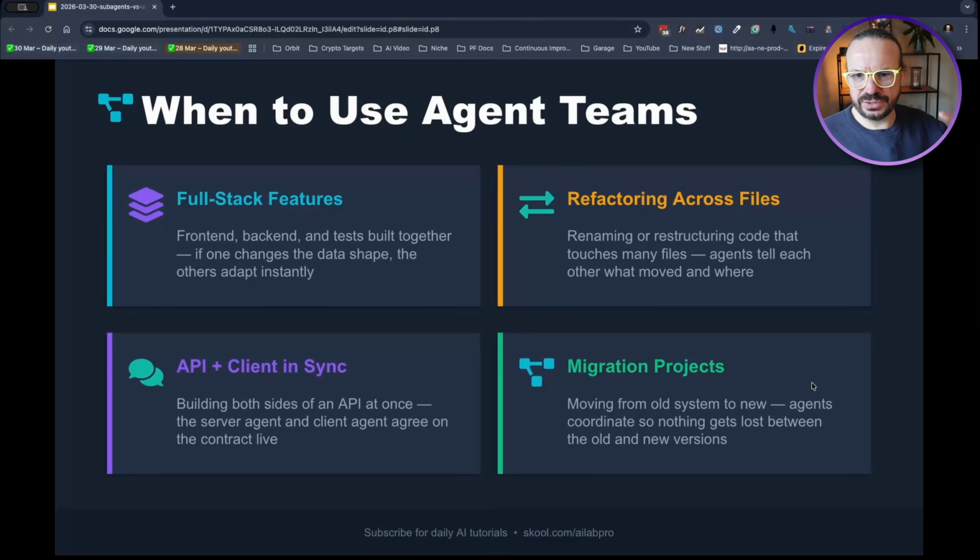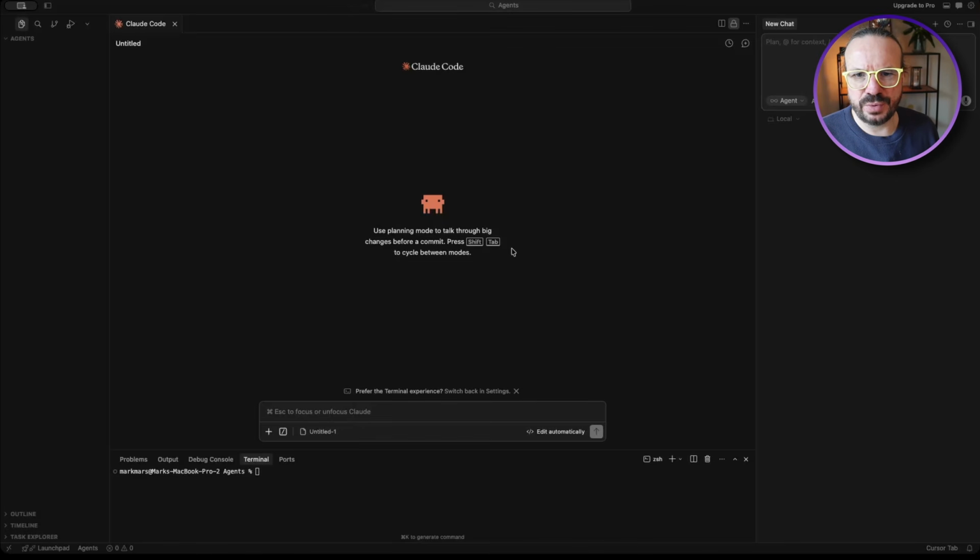With that said, let's get on to the subagents and agent teams demo. Okay, for this demo, we're going to build a code review subagent, an AI reviewer that can look at your code but physically cannot change anything. Then we'll fire off 3 subagents in parallel to see the real speed advantage.